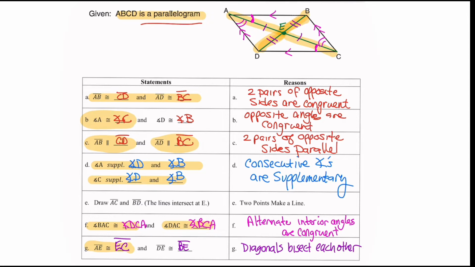And so what we've done here is really just displayed all the properties of parallelograms. Once you know something is true, like a parallelogram, any one of these properties could show that a quadrilateral is a parallelogram, and once you know it's a parallelogram, all of these properties apply, so you could use those in a proof.